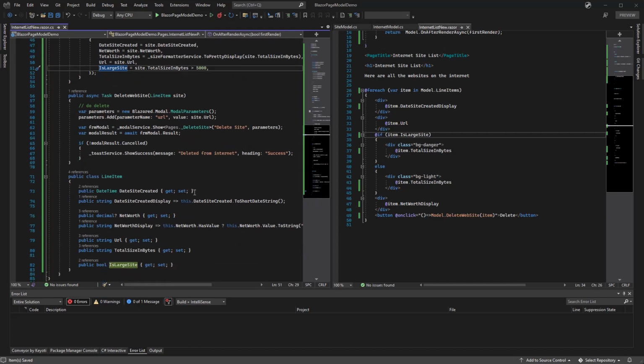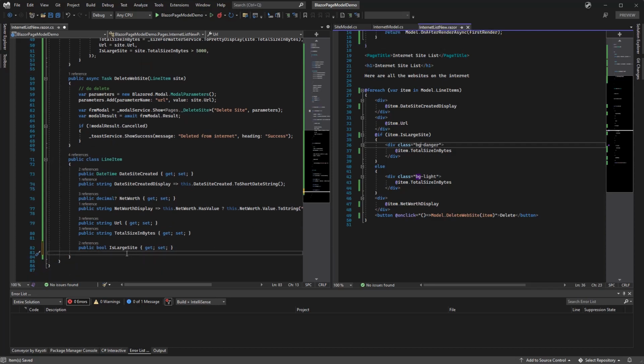There's a lot of ways we could get these out. The way that I like to do it, which may or may not be the most amazing solution, is sometimes I like to create a property here, because the only difference is this CSS style. This is for the total size, so I'm going to create a new property.